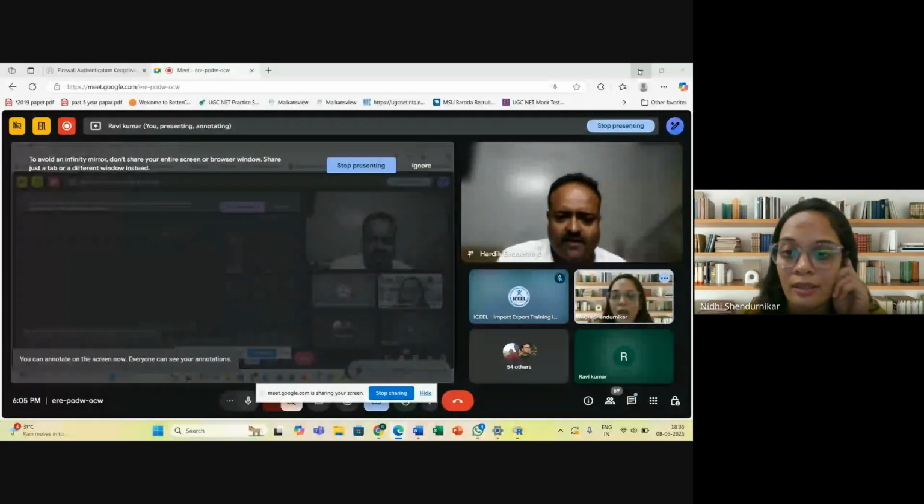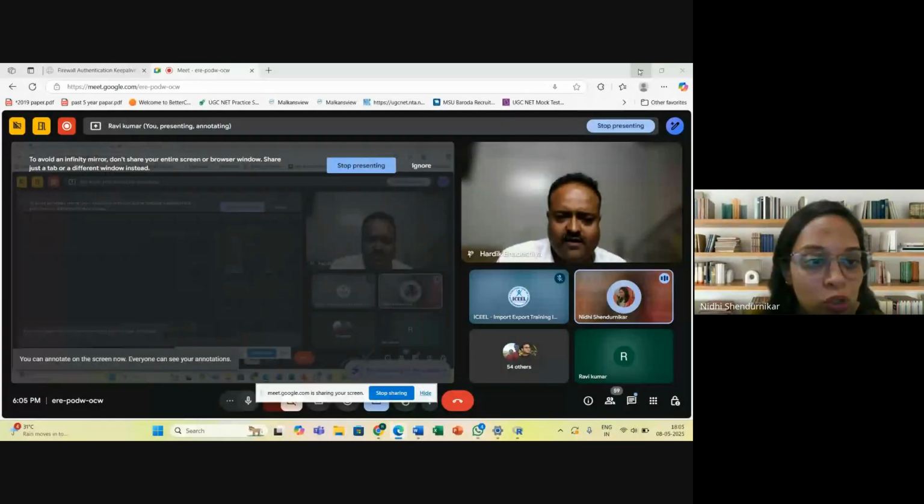Okay. Now I have selected the option entire screen, then I click on share. I don't know, it is not working. Why did it happen? Go to present now. Again, entire screen, present. Then you will see three options: Chrome tab, window, and entire screen. So click on entire screen, and then you have to click on the window as well, and then it will get activated and the share button will come. Yes, correct. Now we can see. Now you can demonstrate what you want to.